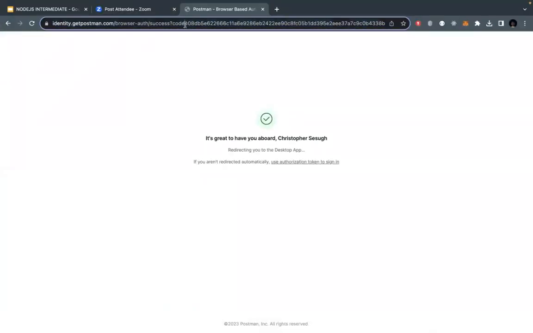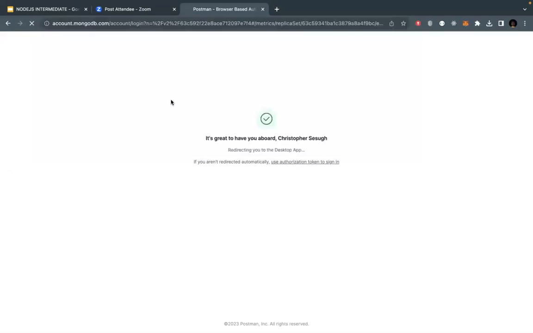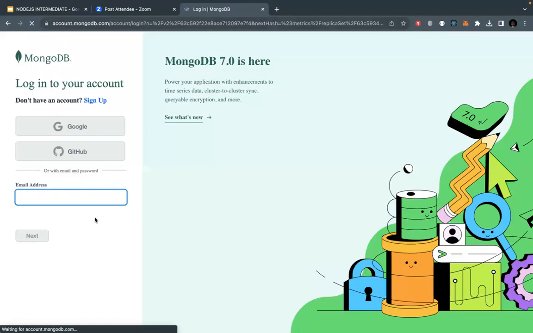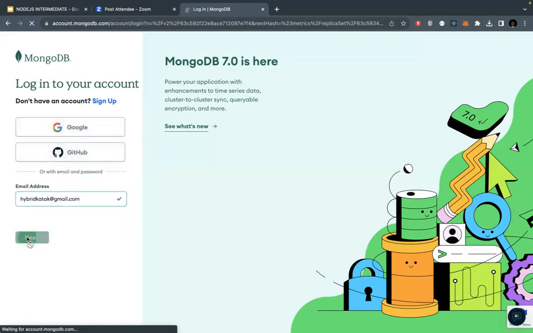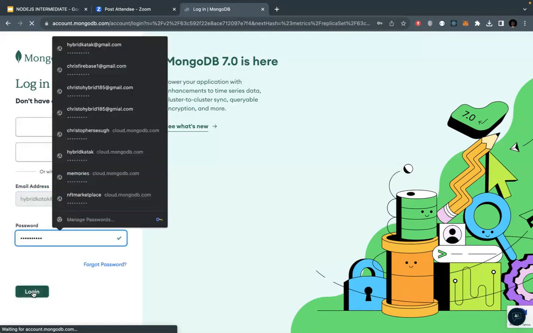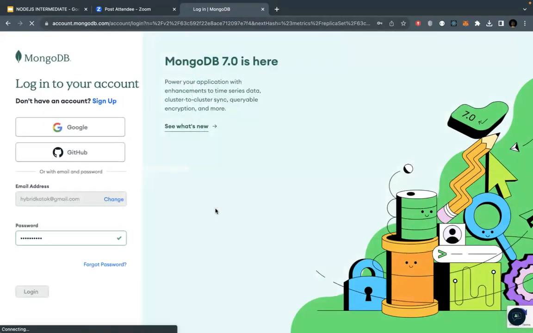Okay, so DB. Log into our MongoDB Atlas to get our database URL. Very quick, because I think that's all the class we have. So we can quickly grab our MongoDB URL and then make use of it in our application.